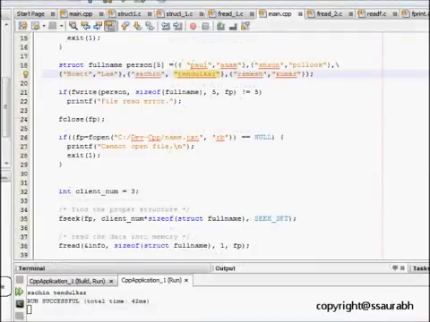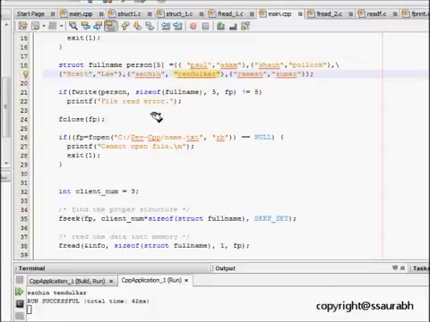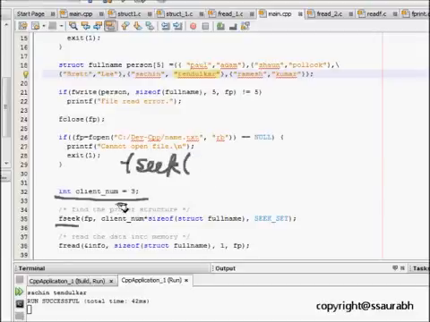For this we use the fseek command. We say that client number is the one we want to read, and this is the fseek command. So let's see fseek. The first thing is fp, the file pointer, which file I'm going to read. Then how much forward the cursor should move. That is this full name, which is the combination of first name and last name. So the size of this, multiplied by the number of clients I want to move ahead. The very important thing is the position.